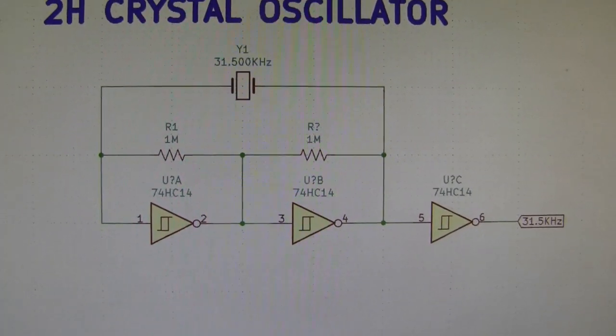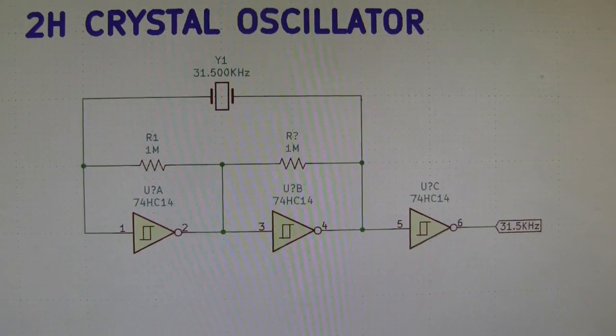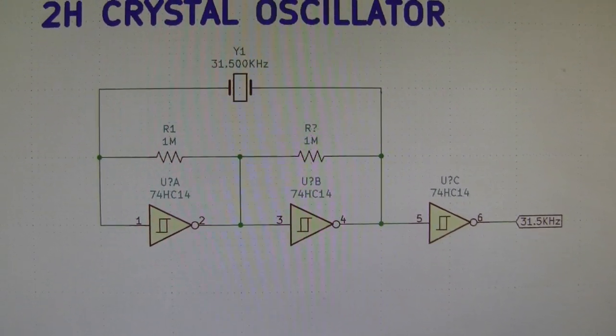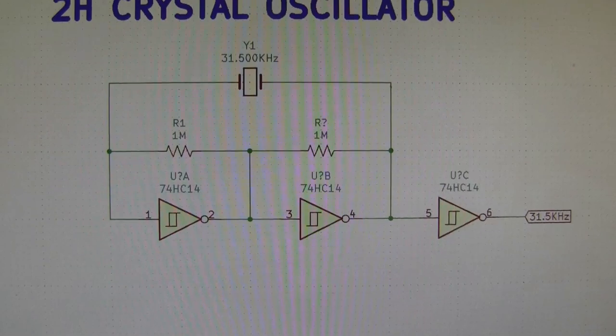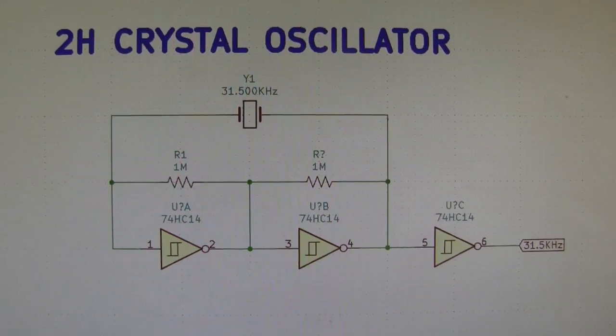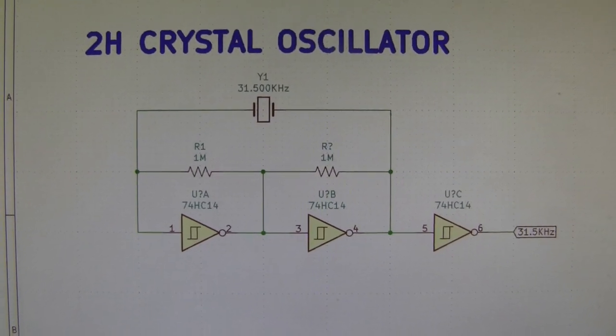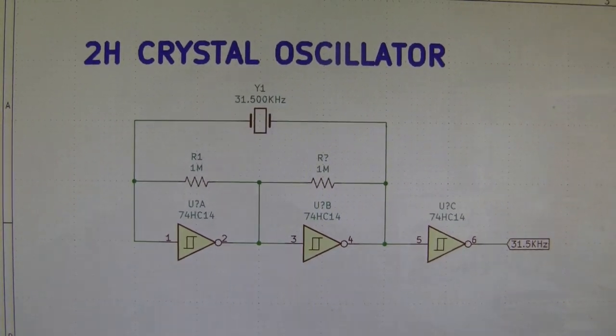The output on the right side is a 31.5 kHz square wave at 5 volts peak. It's 0 to 5 volts, and it drives the camera just fine. So that's your circuit right there if you want to put one of these oscillators in. So that concludes today's video about the CartriVision camera.